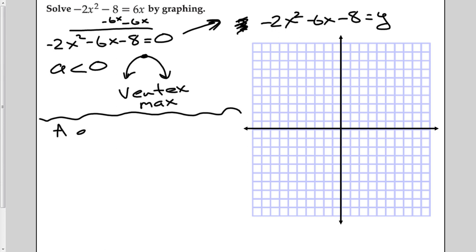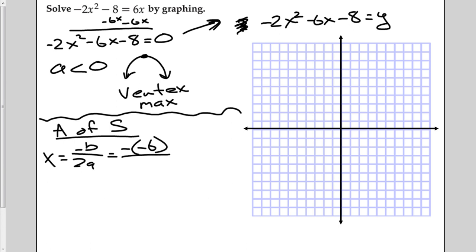Again, the next step is to look for the axis of symmetry. And that has an equation of x equals minus b over 2a. So my b in this case, remember I put the minus and then plug in what b is, minus 6x, or minus 6, not the x. And then I have 2 times minus 2, because that's my a value. So I'm going to end up with positive 6 divided by negative 4, which is going to give me negative 3 over 2, which is also equal to negative 1.5.